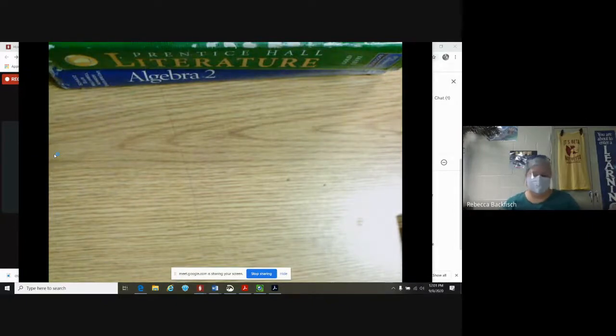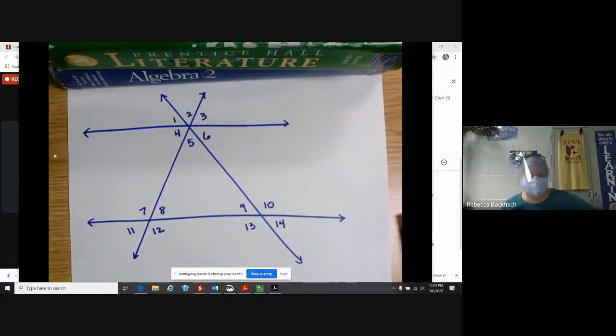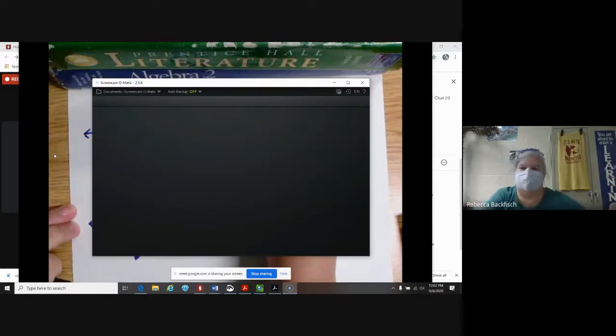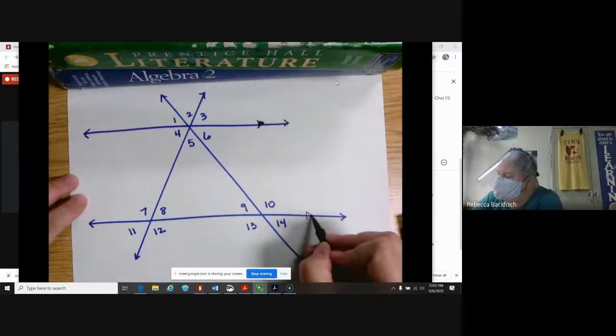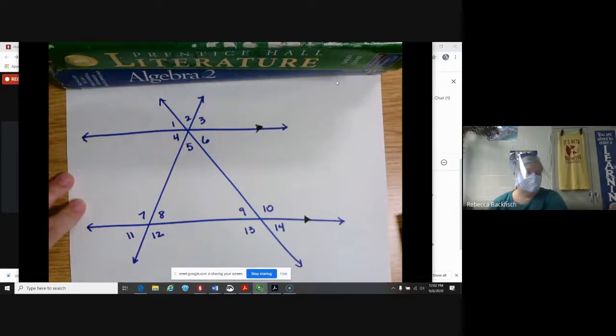All right, so when you have a picture that has more than just a little bit going on, that can be challenging. There's one like this in your homework where you have a picture and it shows that these two are parallel, and then it gives you all these different angles. What I wanted to do was give you a helpful hint about a strategy you can use to make that easier.